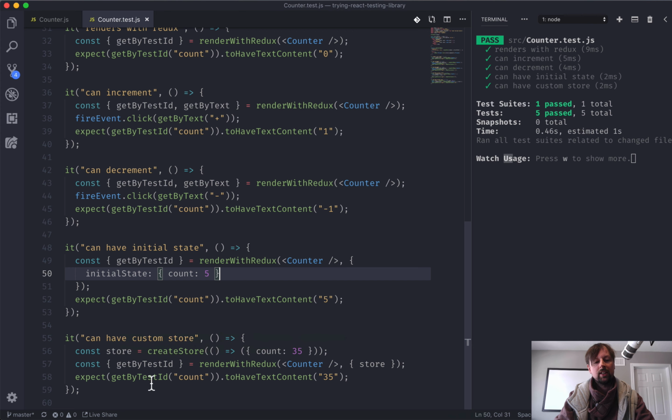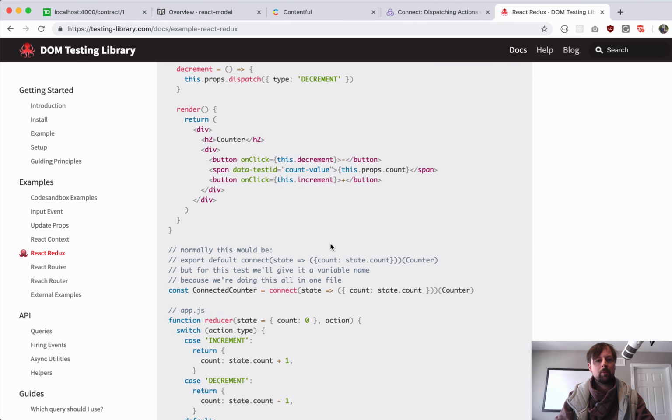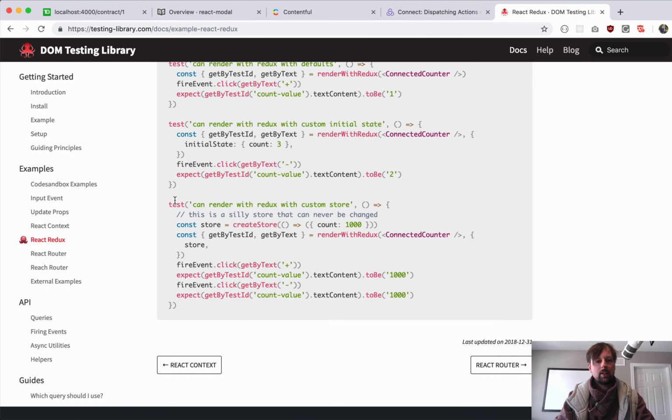And then we tested a custom store. I don't really know the purpose of this, but the reason I included it was just to be complete, since we wanted to go through this example of React Redux. In their example, they also render with a custom store.